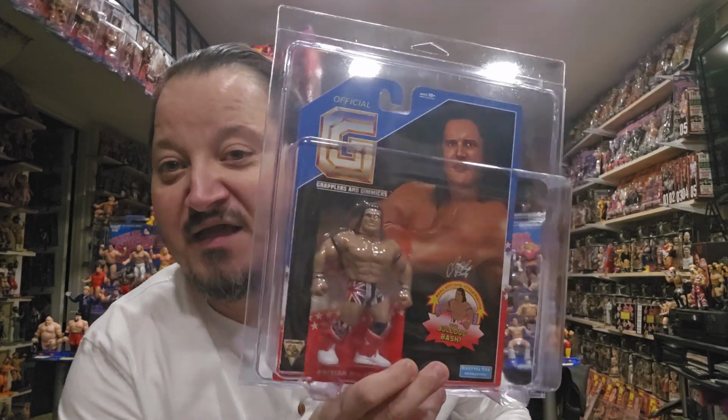Another thing, guys, you will notice that this package is extra large. As of maybe a week ago, I just discovered on Ringside Collectibles, for you guys that are like me and are mint on card collectors and like to put all of your cards in protective cases, Ringside Collectibles does have 2-pack protective cases. Generally I've gone through major wrestling figure podcasts to buy all of my little plastic encasings, but I really don't like those. Those are the little flat things. You've got to square them off, and no, I don't like that.